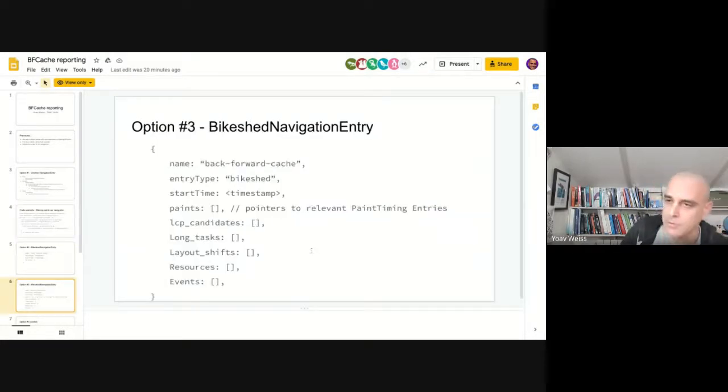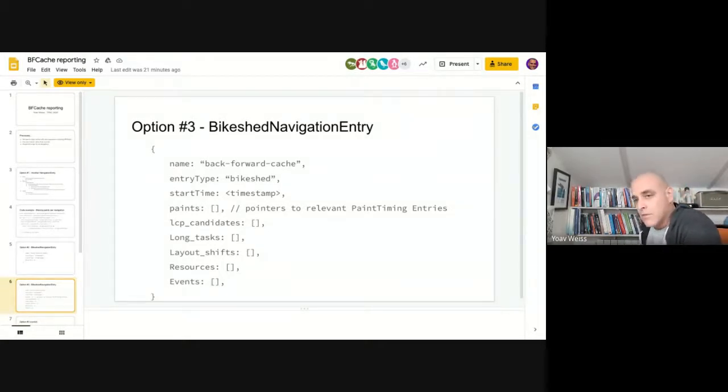A third option that I thought would be neat, but then somewhat reconsidered, is to have pointers to all the relevant entries just hanging off of this new entry. So we'll have an array with all the paints, all the LCP candidates, everything else just hanging off of that entry.